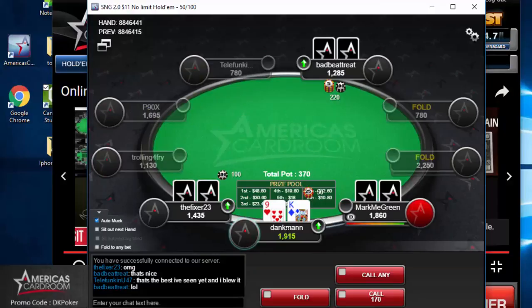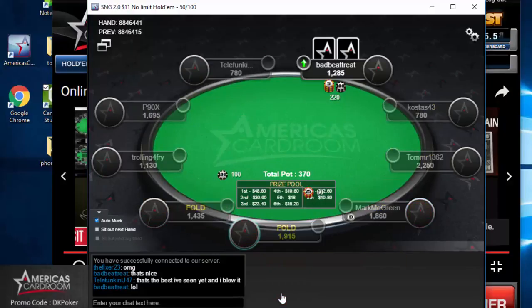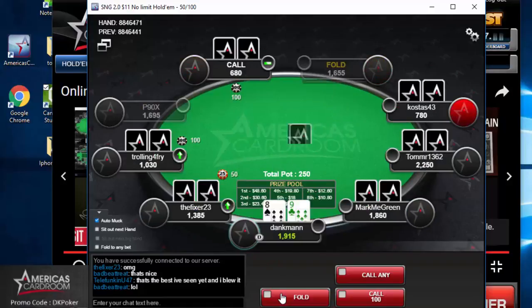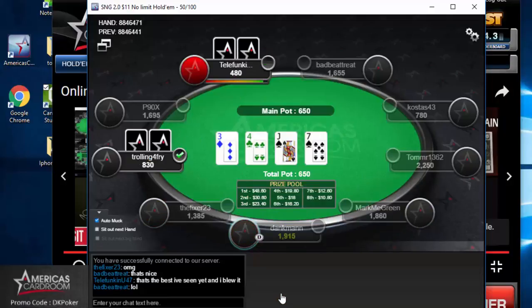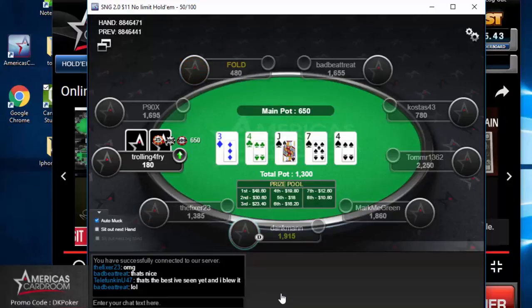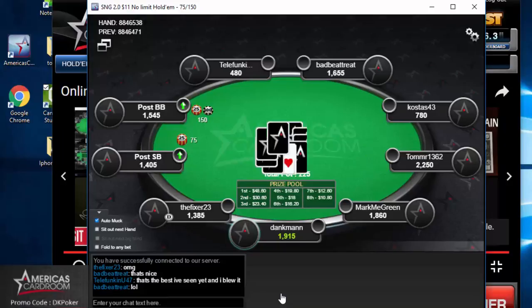Perfect. Open from middle position. Folding the king 9 off here. Haven't seen much action from this player. A9 offsuit on the button. We get a limp from under the gun plus one, who we've seen limp a couple times already. Pretty short stacked. Not going to get involved here with the 8-9 off. Another pot building here. Check on the turn, and a bet of 650, and a fold. Hanging on to the bubble, and blinds are up already.